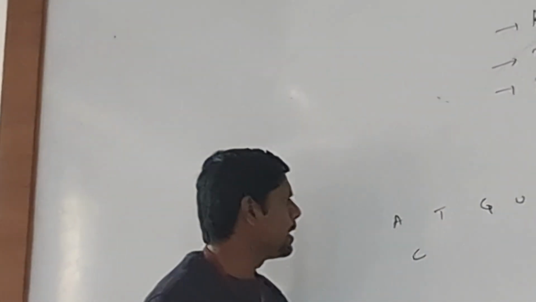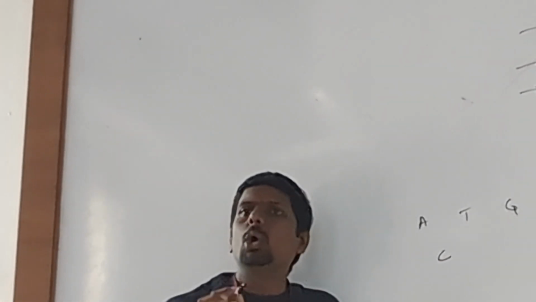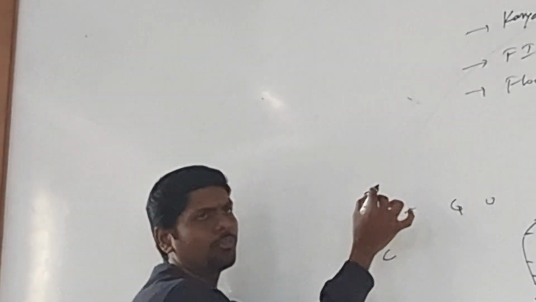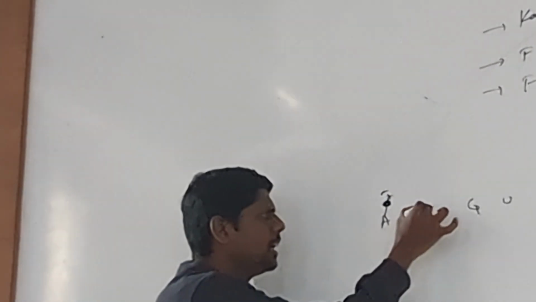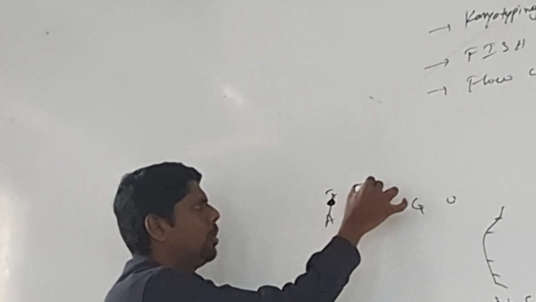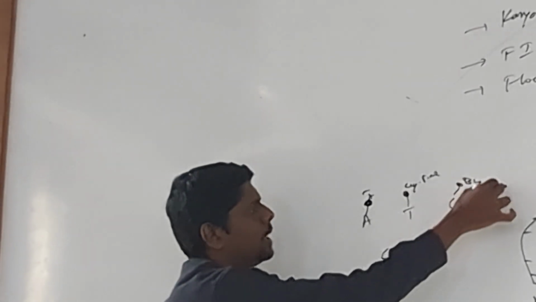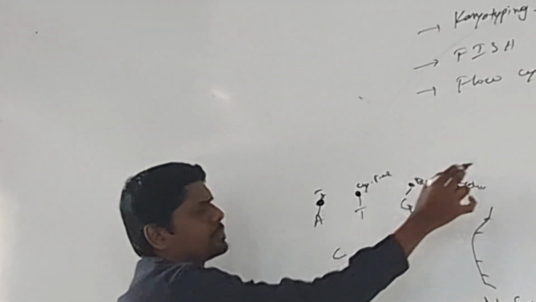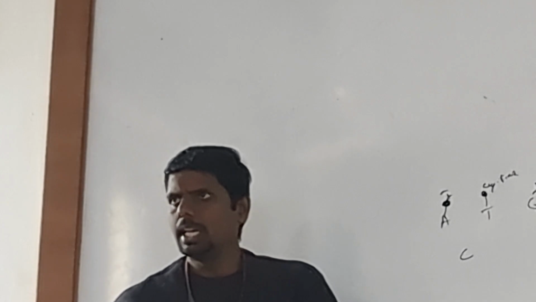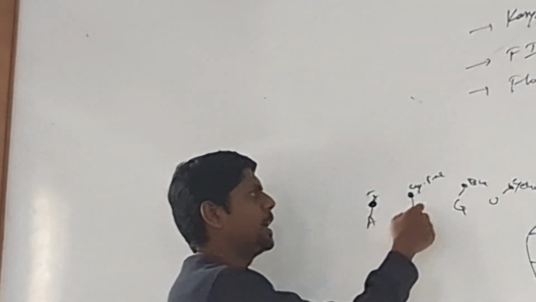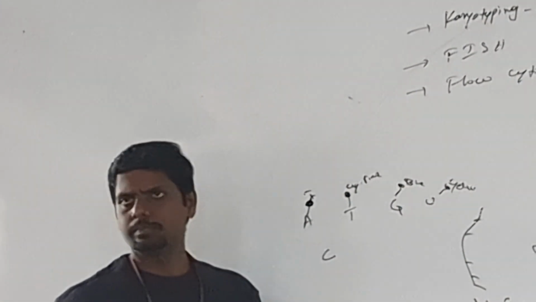Now what I am going to do is, to this base pair, I will add a fluorophore. I took adenosine and added a fluorophore, maybe a green color. Then to the T, I add a fluorophore, pink color. This is another blue color, yellow color. Simply, I tagged the base pairs with a fluorophore.